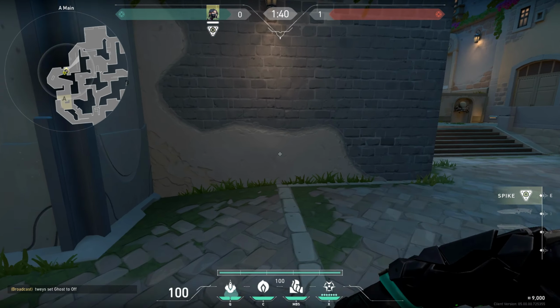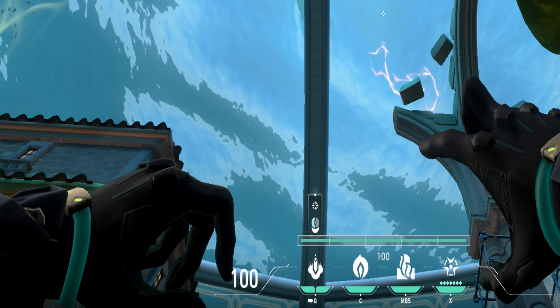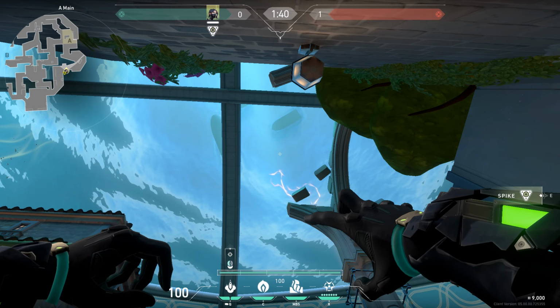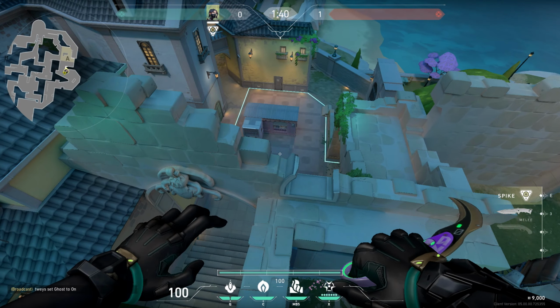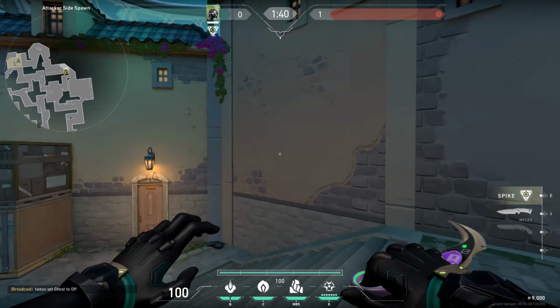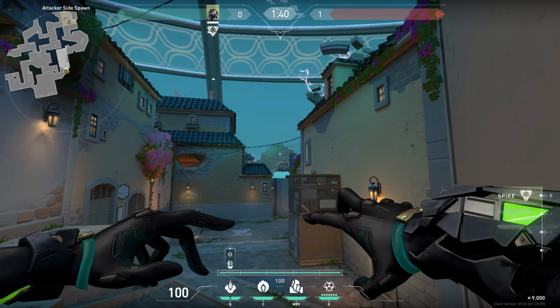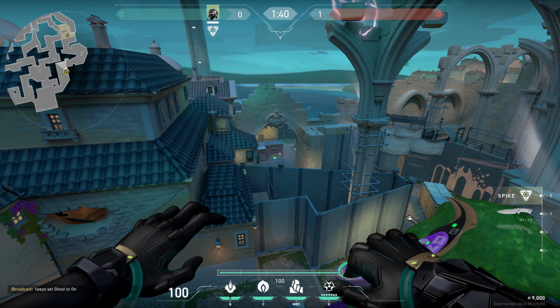For your second molly, you want to go right here on the bricks and put your ladder from the first ability right next to the lamp. Do a left click, and this will land on default again. For your third molly, you want to come right here in A lobby, aim for the brick, do a left click, and this will land in default.